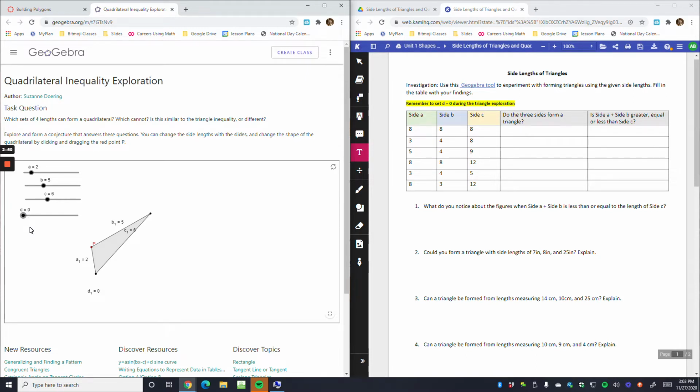Now it says side A should be 8. So I'm going to click on the slider and slide it to 8. There are decimals, so you want to be careful and make sure you get it exactly on 8. There we go. Side B is also 8, so where it says B equals, I'm going to click on the slider and carefully slide it to 8 as well.